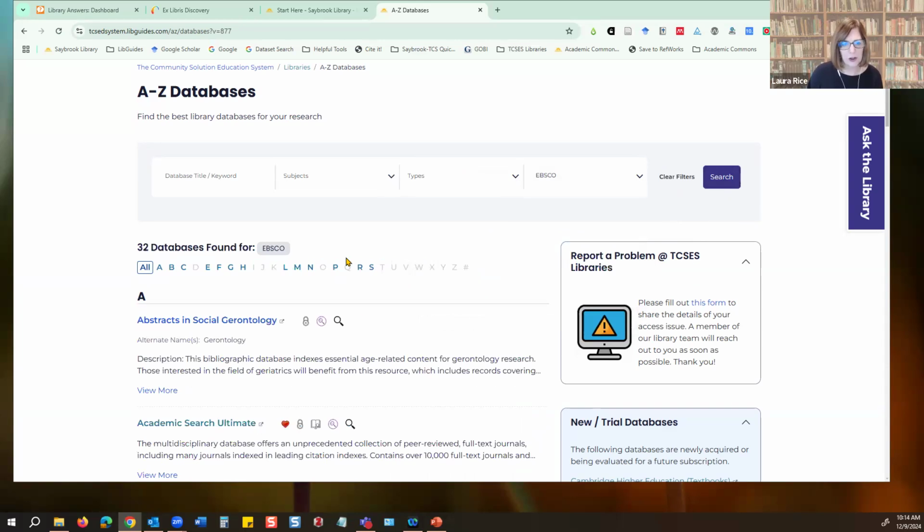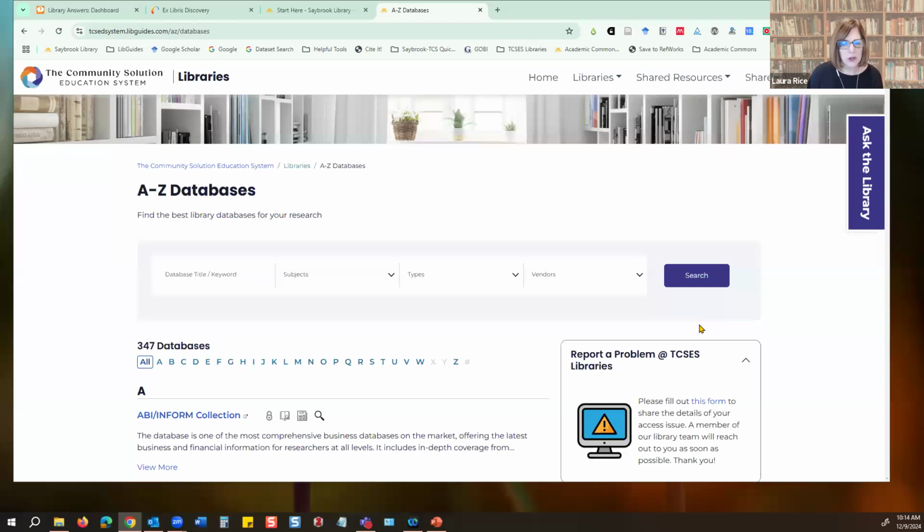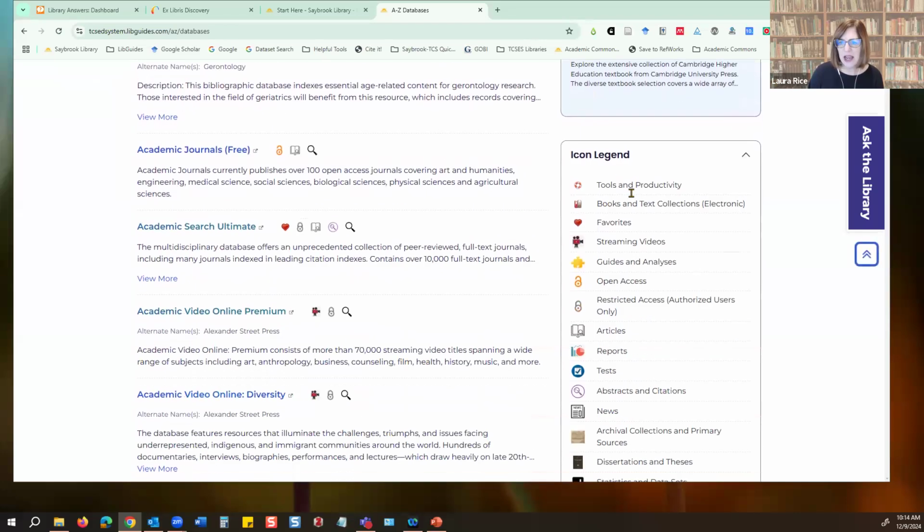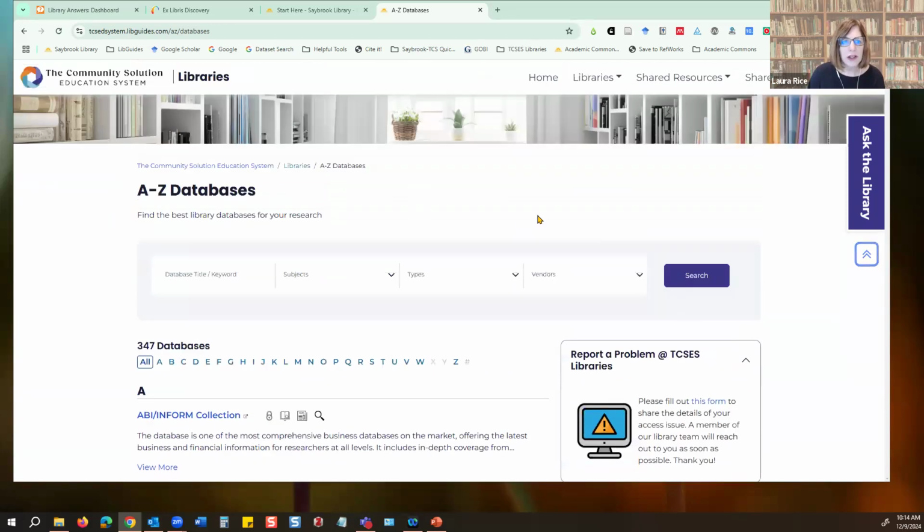So you can go ahead and look for vendor databases. All of these databases have different icons associated with them. So you can see if you're looking for article databases, if you're looking for streaming video databases, what have you. So get yourself familiar with the different databases that we have here in the Saybrook Library.